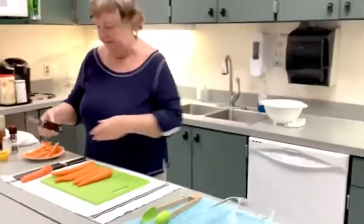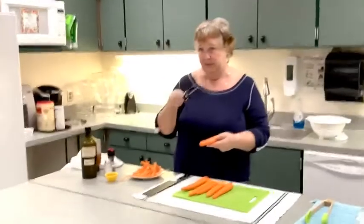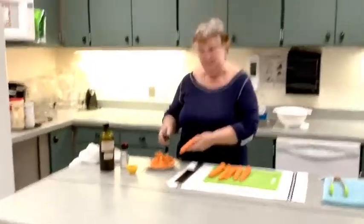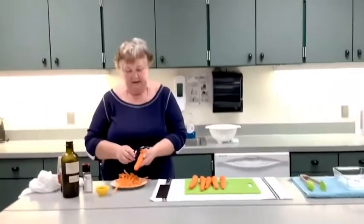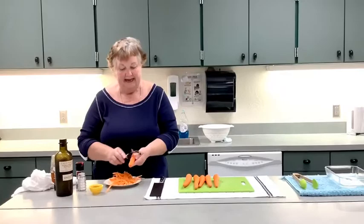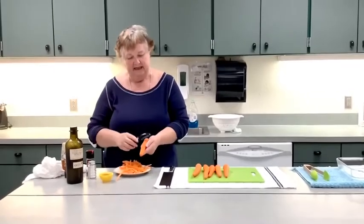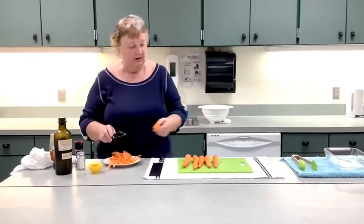Next thing we want to do is peel them. And we're using these big carrots. I know you've seen those little carrots. We call them baby carrots. We don't want those for this recipe. Those are already peeled before they go into the bag, and they get water in them. They don't taste quite as good as these big carrots that still have the peeling on them.